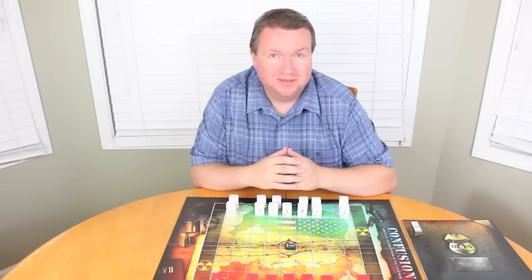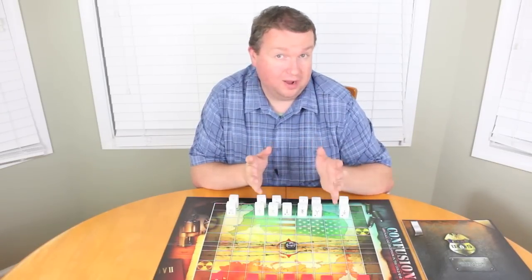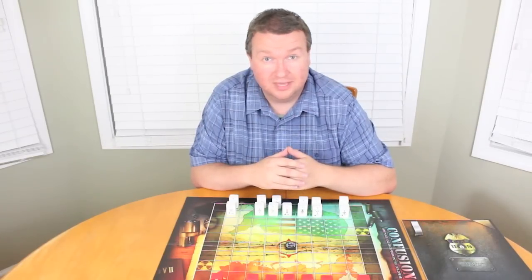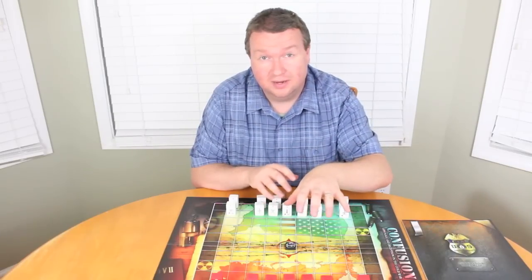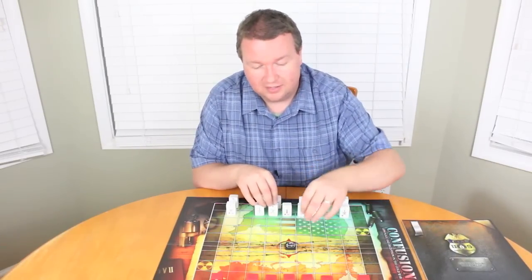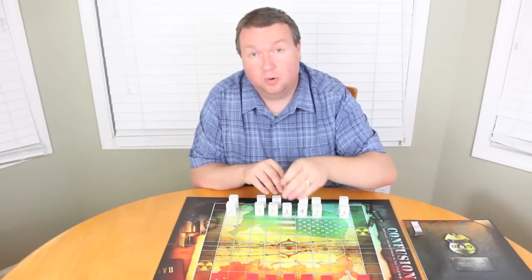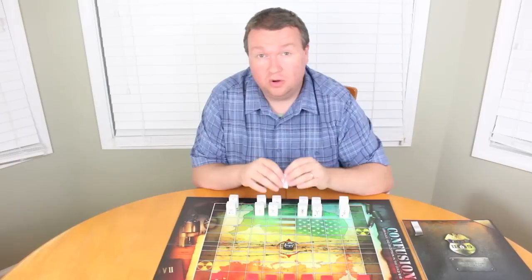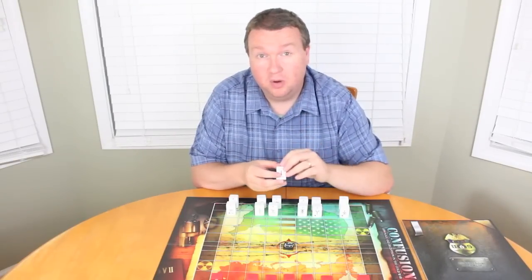If you like your plastic mixed with a little abstract strategy and deduction, then I'd highly recommend giving a try to Confusion, Espionage and Deception in the Cold War from Stronghold Games. In this game, one player plays the United States and the other the Soviet Union, and you all play spies that are trying to get a top secret briefcase full of information transported behind enemy lines to the other side of the board. The catch here is that you don't know how any of your pieces move because it's not visible to you, but your opponent does.